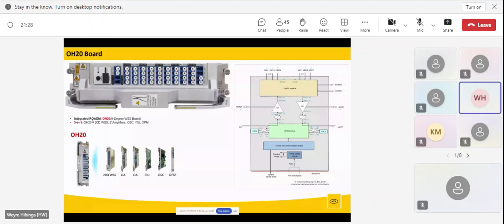Over to the right, we have the signal flow for the OH20 board.